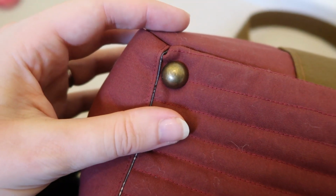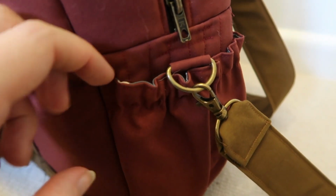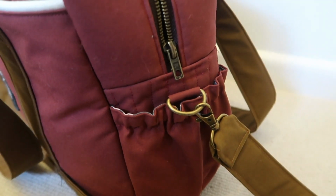I found that searching on Etsy was incredibly helpful, and I was able to order the majority of the zips and fastenings and everything from Etsy, and all of them are in an antique brass finish, which again works very well with my aesthetic. I wasn't looking for blingy chrome or anything like that. It doesn't really go with my style, so I'm very happy that pretty much every fastening on this bag has that lovely antique brass finish, which just looks really, really great.